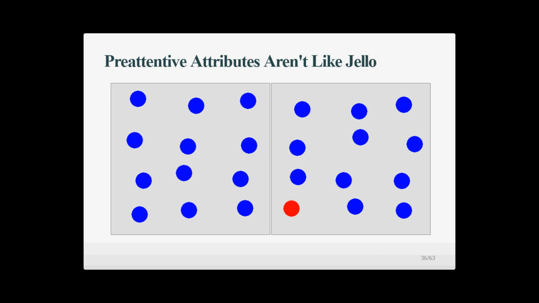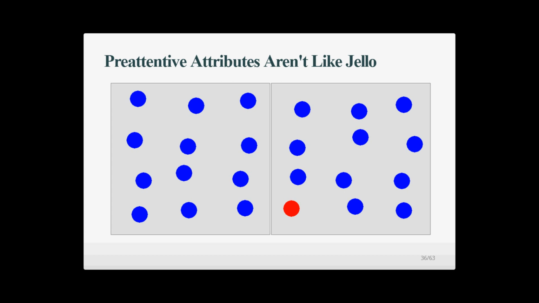Now they're great for grabbing readers' attention in the iconic memory, but keep in mind they're not like Jello. There's not always room for more. Here we see two gray boxes with sets of shapes, and we're looking for a red circle. And we can easily find it. It's in the second right-hand box. And it's easily found because we only have one set of preattentive attributes. That would be color. And as I said, this is the best one for displaying categorical information.